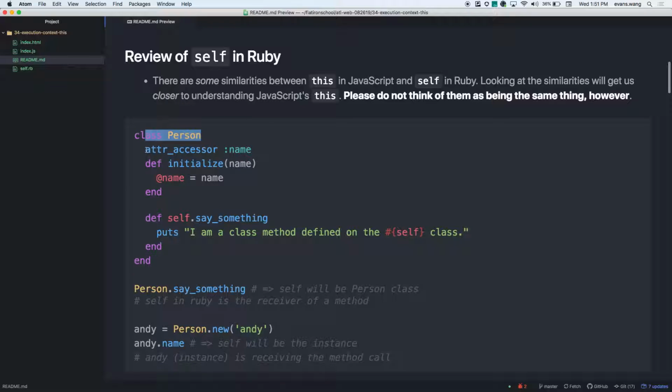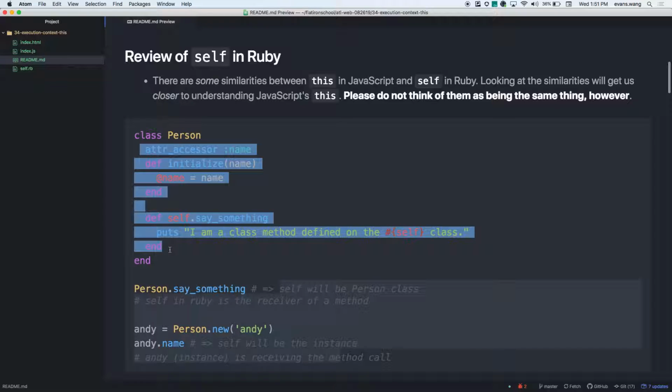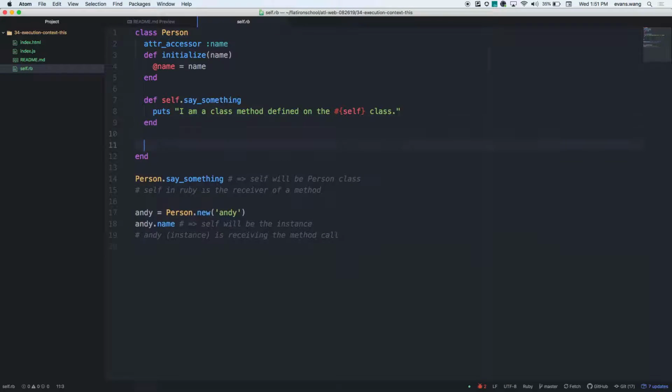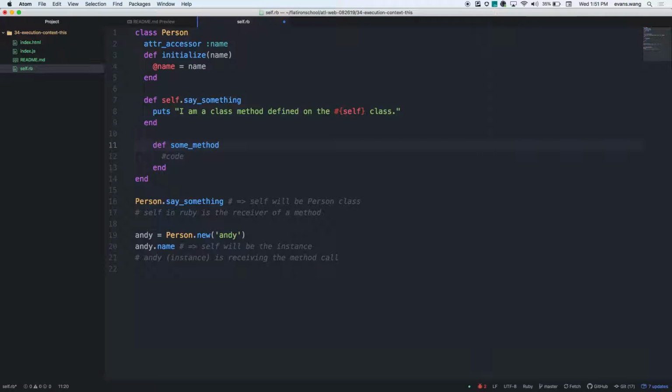I have this class person, and inside the class person, within these lines, the main scope of everything here is the class. So if I call self anywhere here, I'm actually referring to the class person. If inside, however, if I were to make a brand new method, some method, inside the scope here on line 12, because this is now an instance method, inside the scope of 12, self refers to the instance. Anything inside the class, self is the class. Anything inside the instance method, self is the instance. It will adjust accordingly based on the scope. And so that is essentially the main correlation between this and self. How do we feel about self, okay?